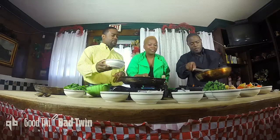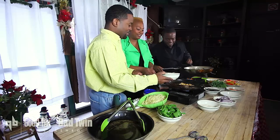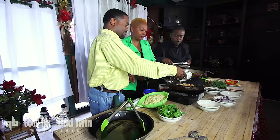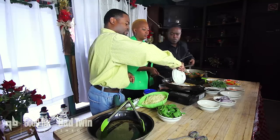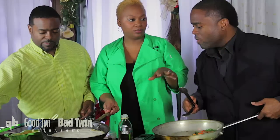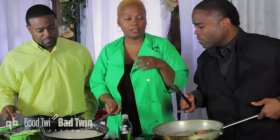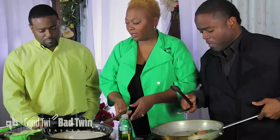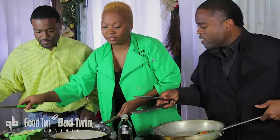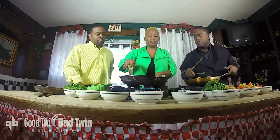If you're new to this cooking thing, start on low. All right, now add some in. Go ahead and add that in. Now tell me what's in it again. It's heavy cream, and you reduce it down till it gets a little thick. Add in some Parmesan cheese. I roasted off some whole garlic cloves, then smash that into the sauce. And reducing it is just cooking it down, basically. So it gets this thick consistency.